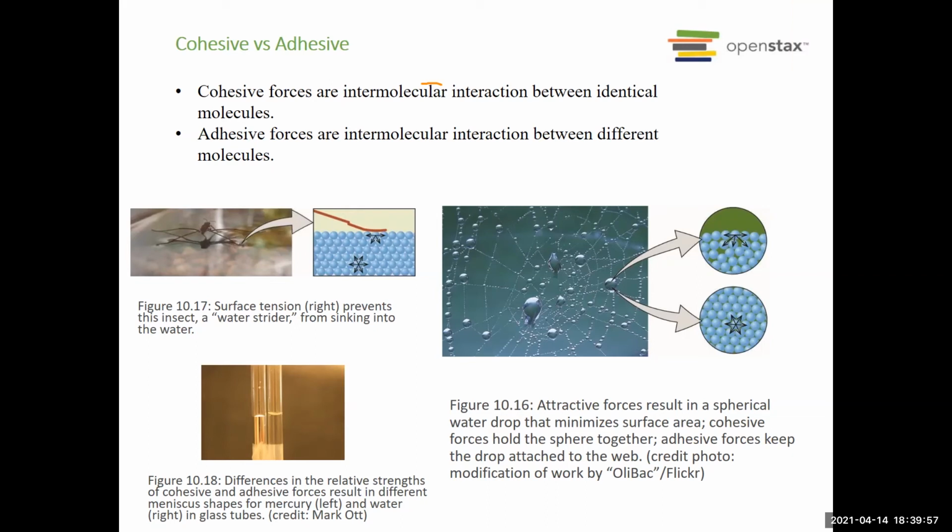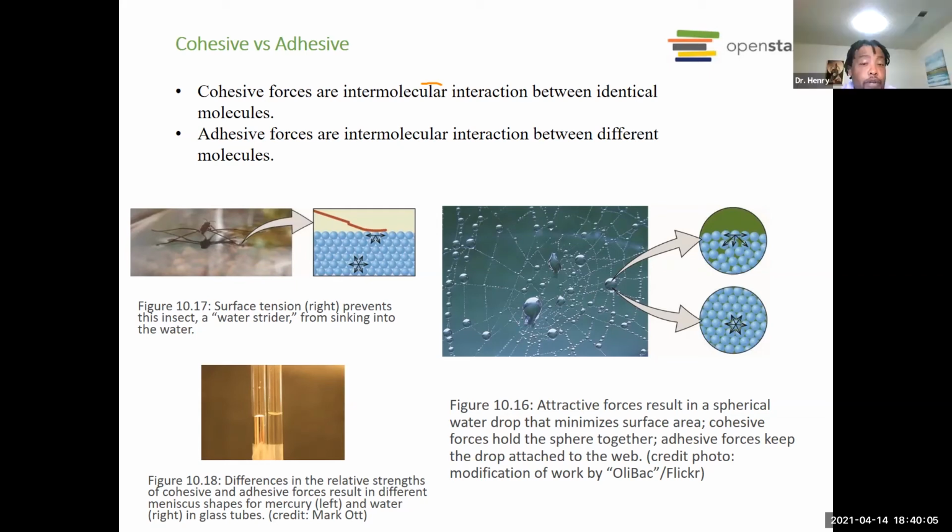Cohesive? Adhesive? Or both, right? Because first off, it's going to have to collect on the spider web. So that part is going to be adhesive, right? Two different molecules, spider web and the water. And so the water is going to start nucleating, getting bigger and bigger and bigger. So your drops get bigger. So that's going to be a cohesive component.